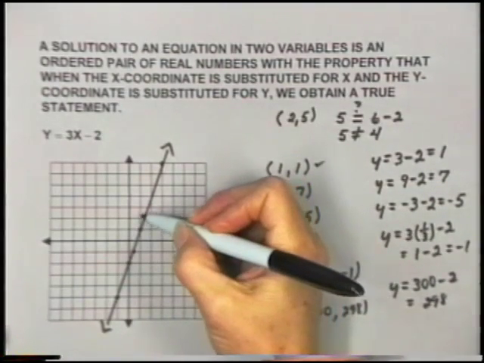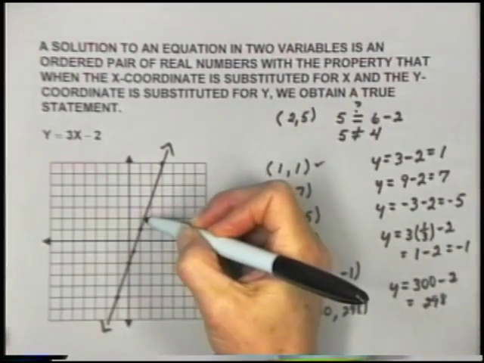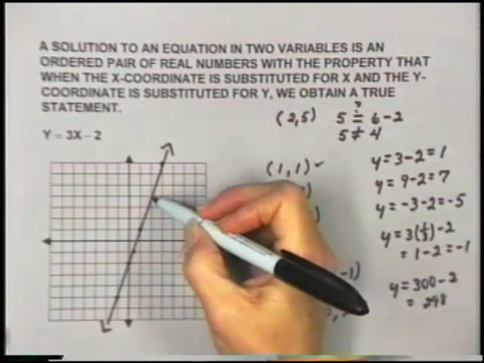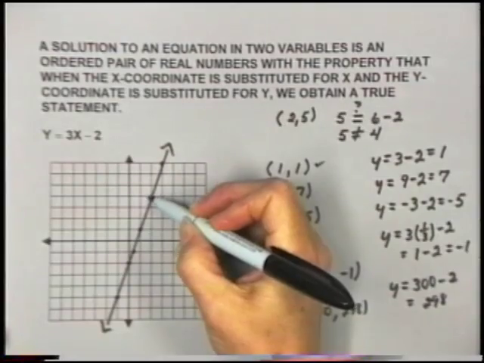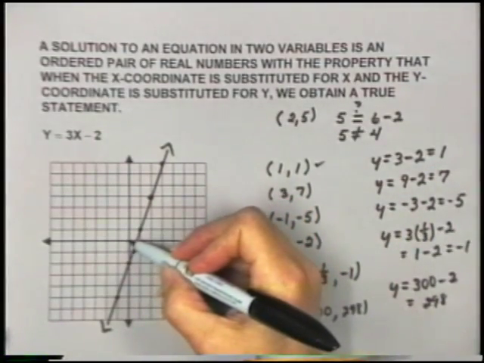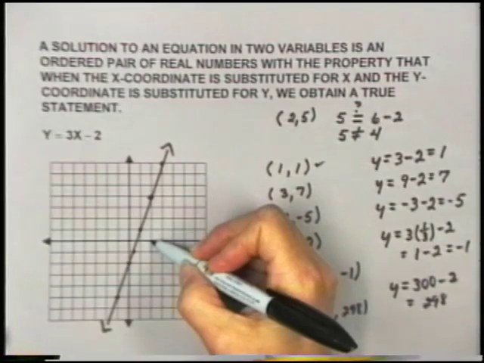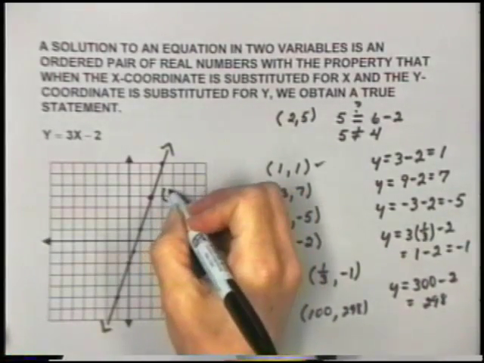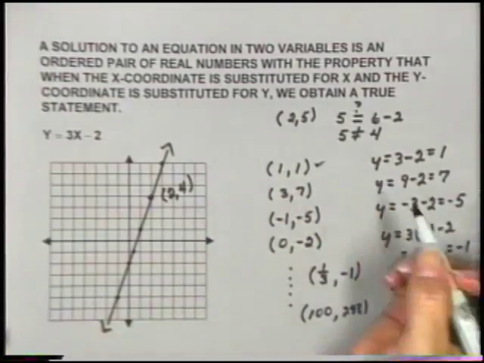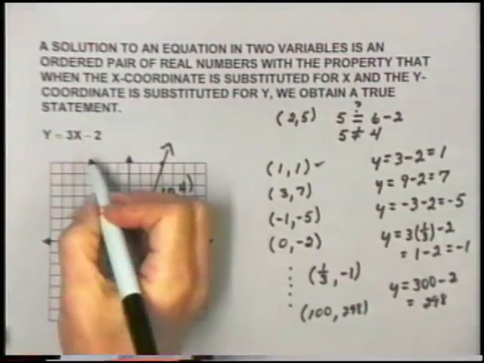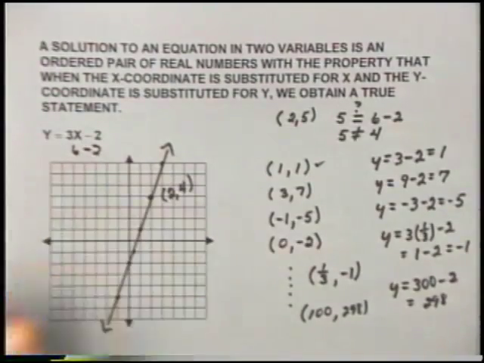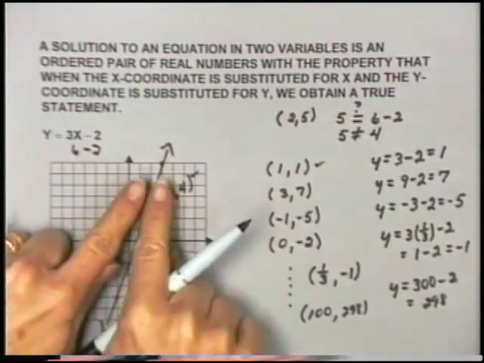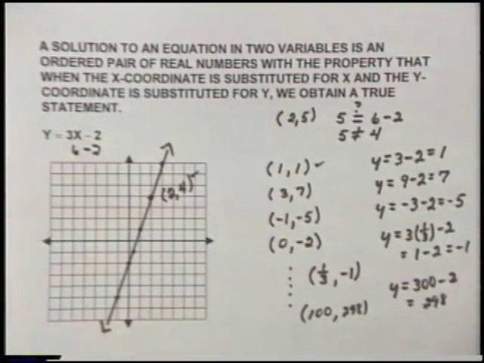Now, of course, some of these points, like these out in this square, we could not read exactly what those coordinates are. But notice that right here it appears that we're exactly on that little corner point. The x-coordinate of that point is 2, and the y-coordinate is 4. Let's see if that is a solution. If x is 2, 3 times 2 is 6, minus 2 gives me 4, so that point is a solution. If we move off of this line, any of the points that are not on this line will not be a solution for this particular equation.